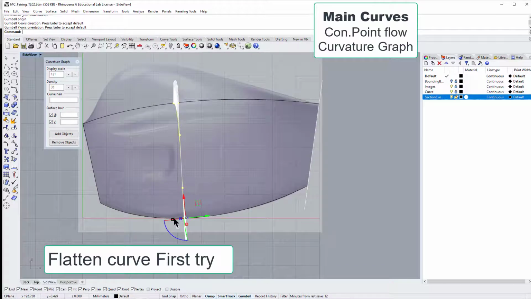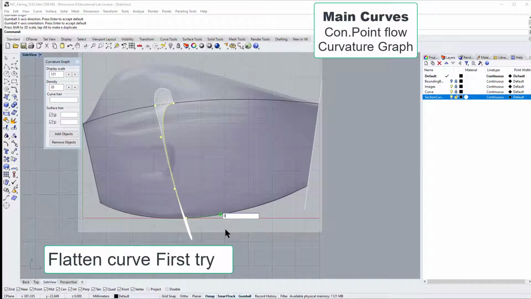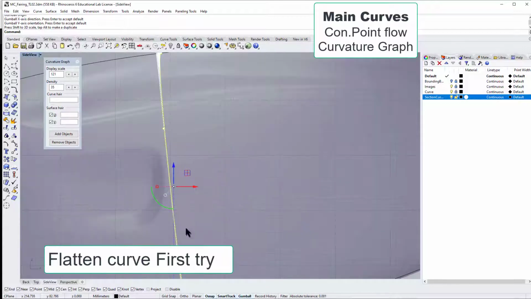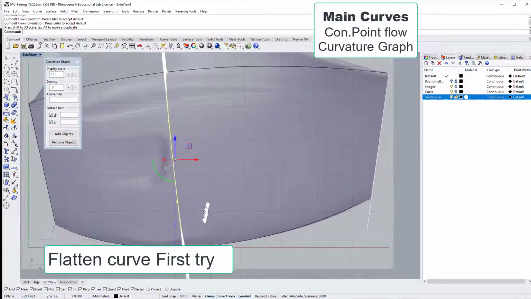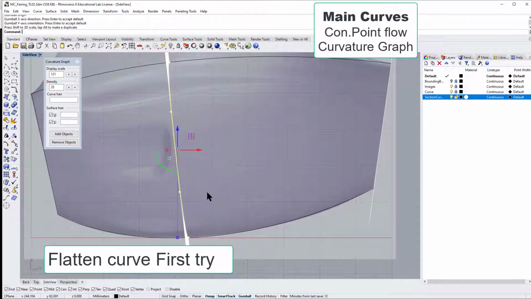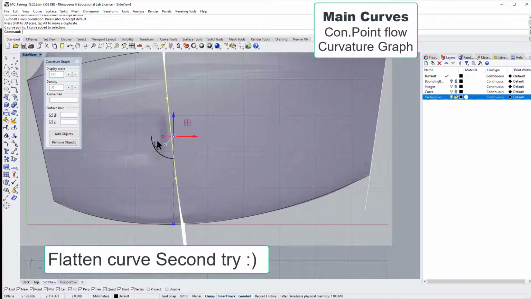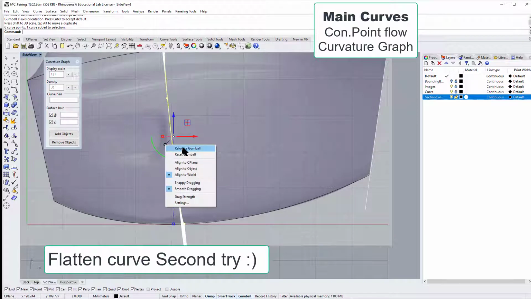Okay, and then we need to scale in green direction. So I just click on green scale 0, and then it will be flattened, but that didn't look like it worked. It's not flat. Okay, so let's redo that. Okay, one more go.